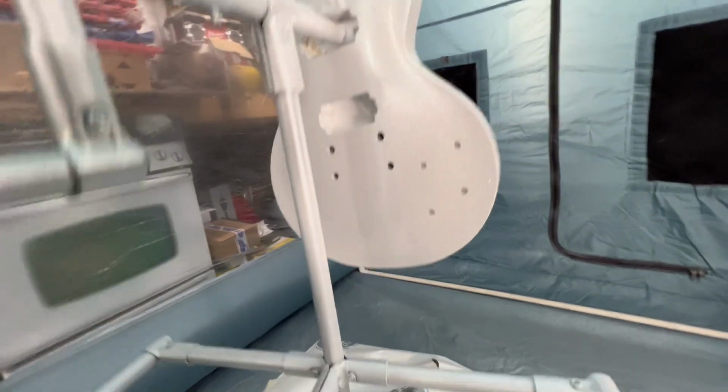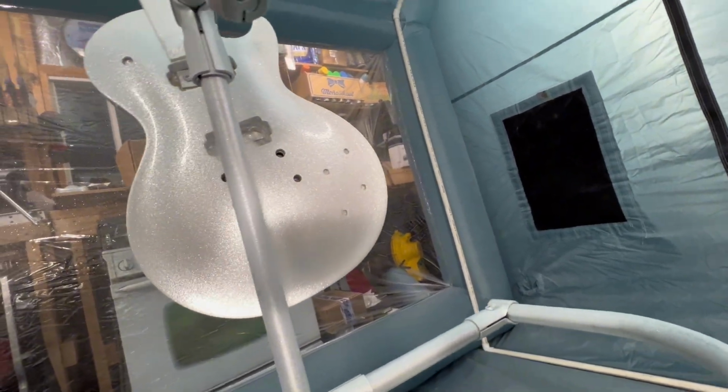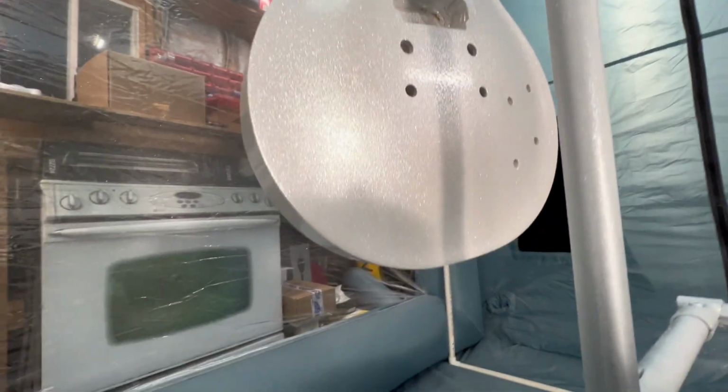The results on this are awesome. I'll get a picture tomorrow in some better light than I have in here, but I think you get a pretty good idea there. That is cool. So yeah, definitely a little texture there, but lots of product on there for Brad to cut down when he does his graphics on the top.